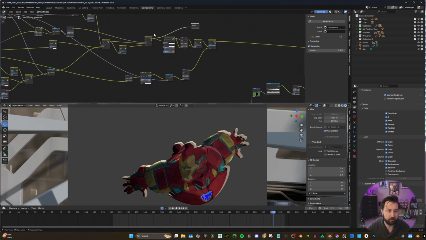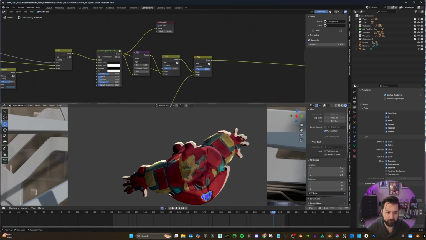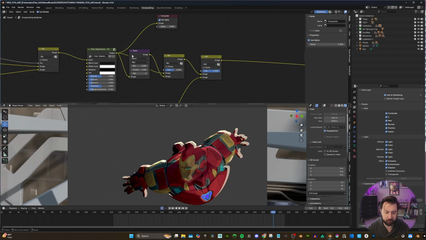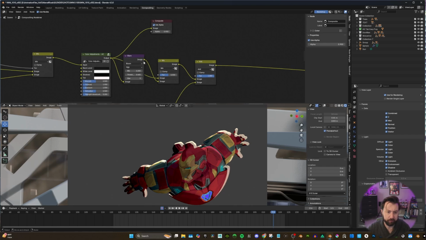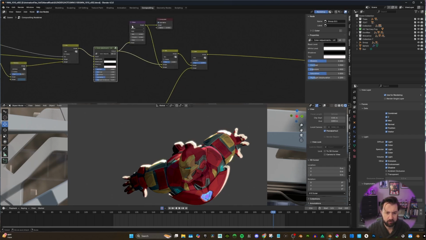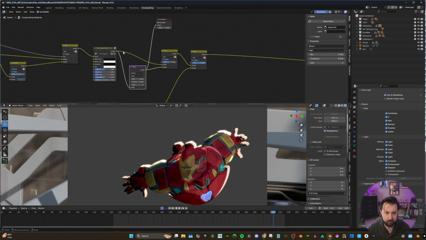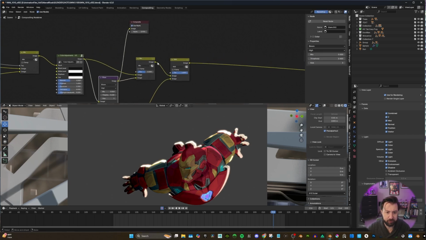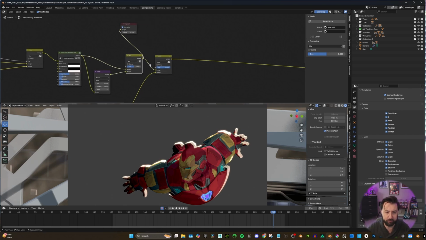So after that, I fed that through a color adjust. This is just to bring up the exposure a little bit. We have that depth, but it was just a little too dark, so I brought it up slightly. I fed it through a glare node, and you can see I have the glare, and then I have the original image. That just went through a mix because I felt the glare was too much on its own. So I wanted to put it just into a mix node so I can tone it back or put it up if I needed to. So 0.5 was good for that.